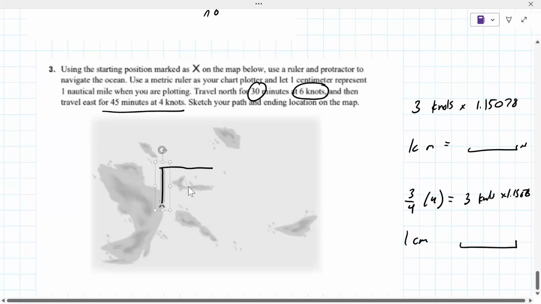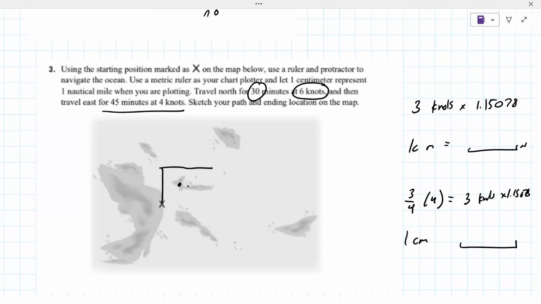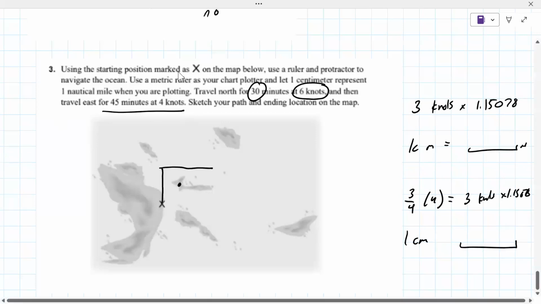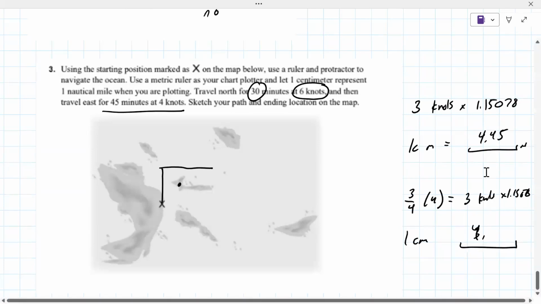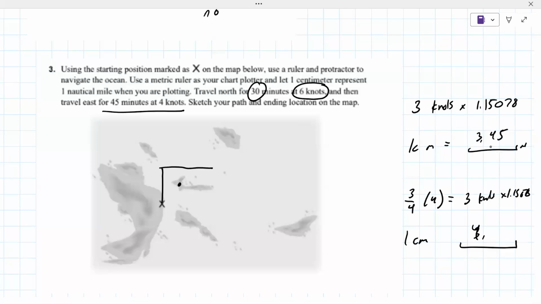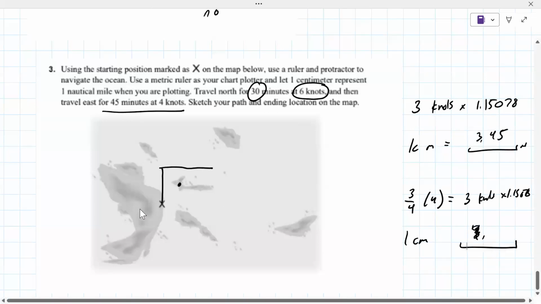Well, I don't know. That's a rough sketch, and I've zoomed in on this. You may end up over here on the island, I don't know, but you have to do these calculations. I mean, this is 4.45 miles, so 4.45 centimeters. No, sorry, it's 3.45. Sorry, I don't know what's going on here. 3.45 centimeters. But I don't know how big this is on your paper. I don't know if it's to scale or not.